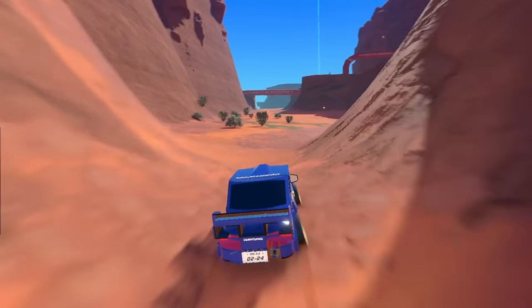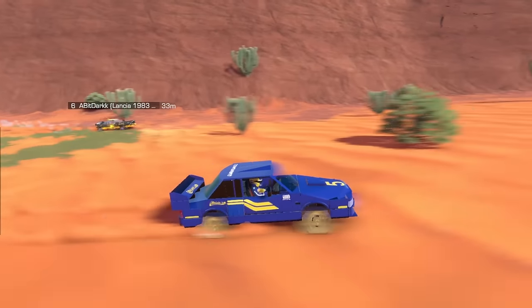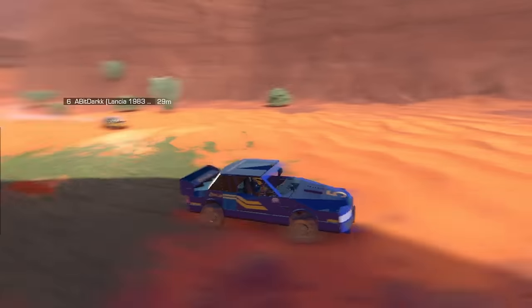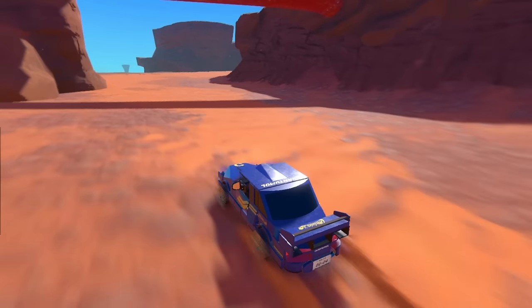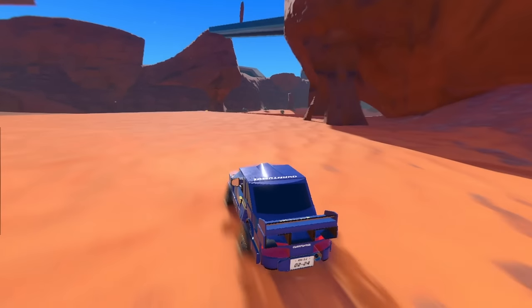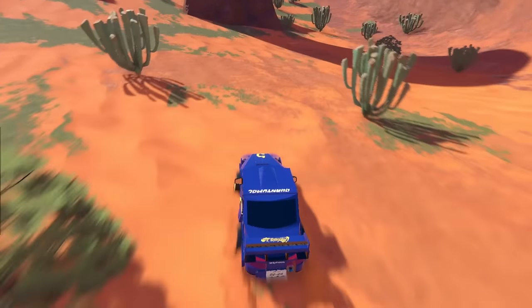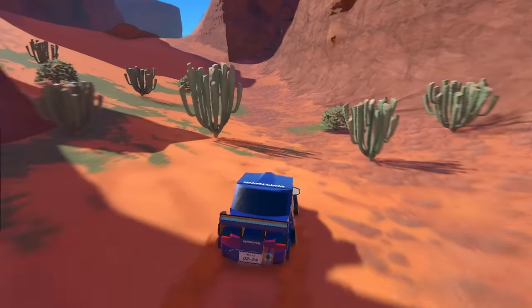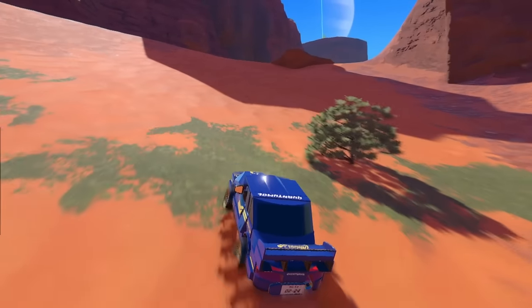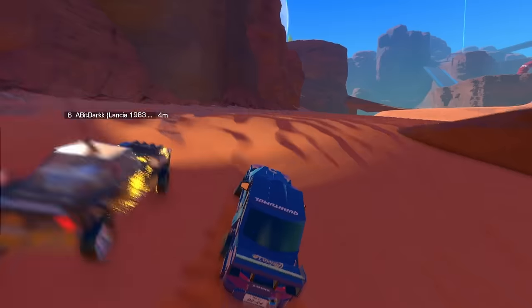Evo's trying to take over me, but we've got a good steady speed. You've got to avoid those cactuses because they will totally destroy your car. Turning right now into the rest of the valley, where we need to avoid more greenery. Come on. Okay, we're good. Back into the sandy plains.